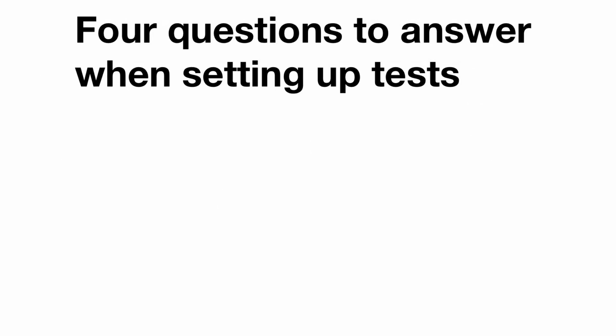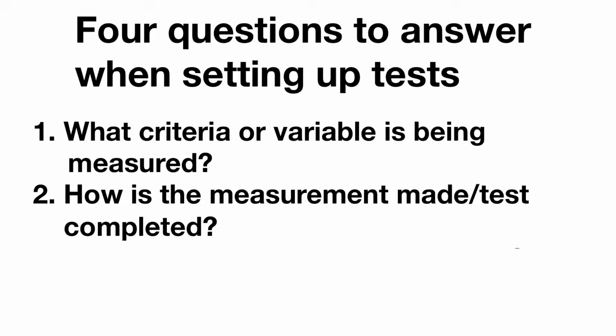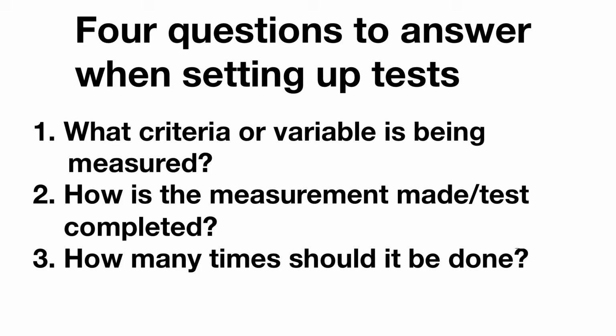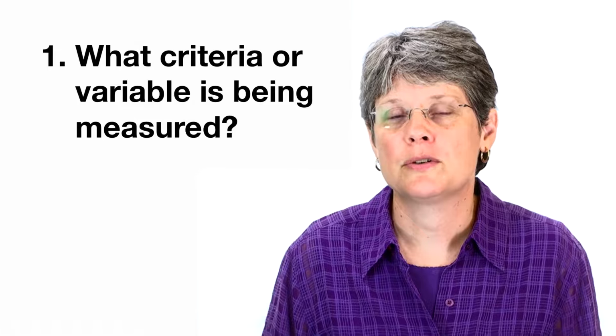There are 4 main questions to answer when setting up tests. They are: what design criteria is being measured? How is the measurement made? How many times should it be done? And who is involved in testing? For some teams, answering questions 2 and 4 are pretty involved, so details about both will be provided in separate videos. The first question to ask is, what design criteria is being measured?